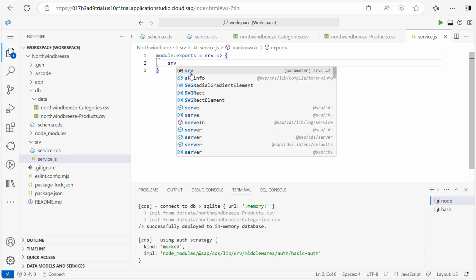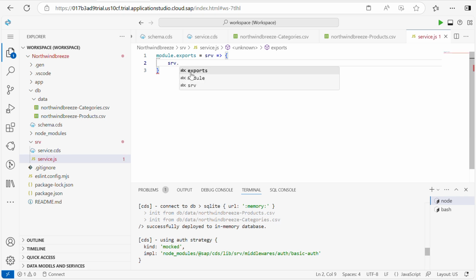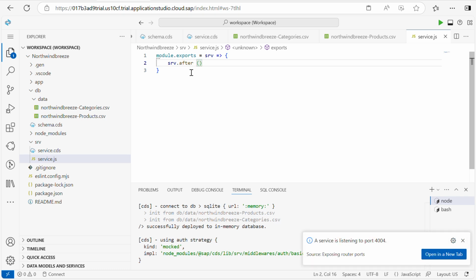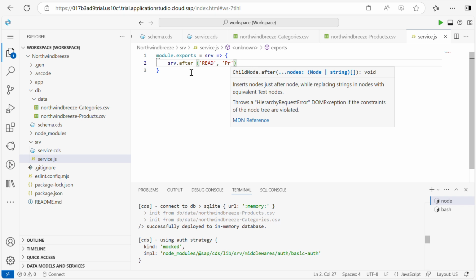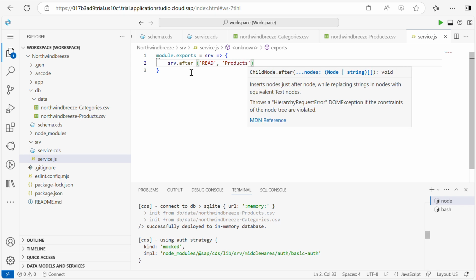Now srv dot after performing the read operation, comma, which data I want to read: products data, products. For this data we have multiple items, right?